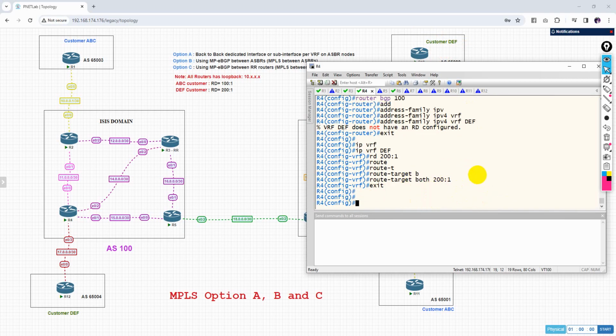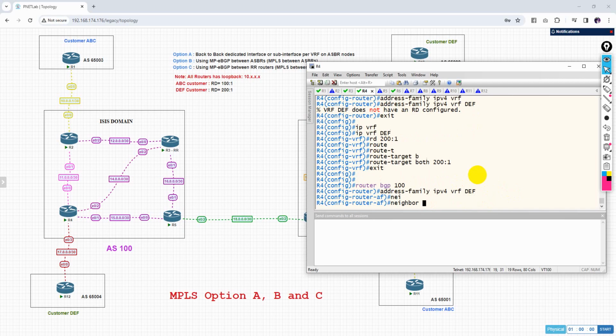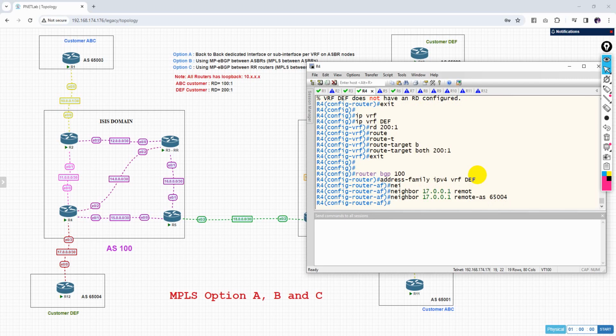Nice. Okay, because on that side also I will use DEF as 201. That's why I said both export and import. Okay, good. And now let's go back to router BGP and configure DEF. So here my neighbor is 17.0.0.1 in the remote autonomous system 65004. Okay, good.